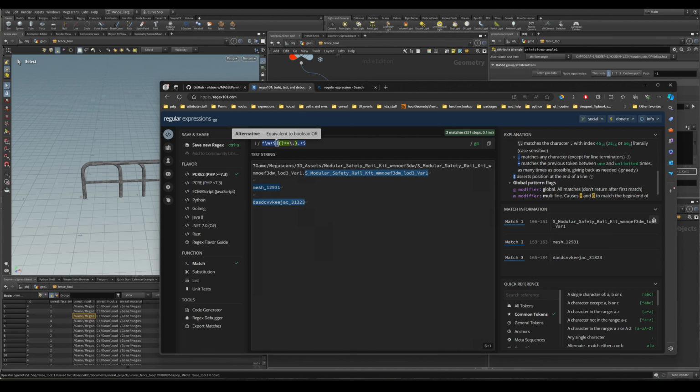So this is where this alternative comes in. Just like in programming, it's an or statement. If this is a positive look behind, basically if the positive look behind is a dot character, then match everything until the end. So if it sees the dot, anything after the dot is going to be matched if all of them are also name characters. And in Unreal, these should always be word characters. It should be matched.